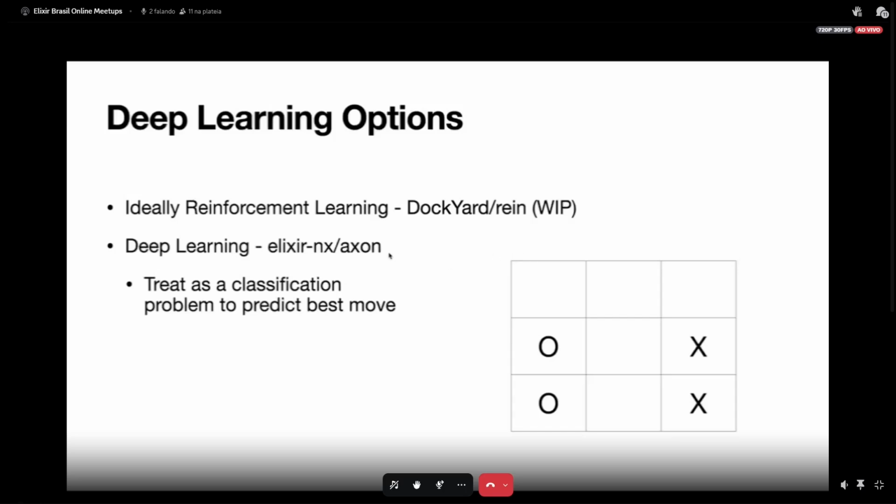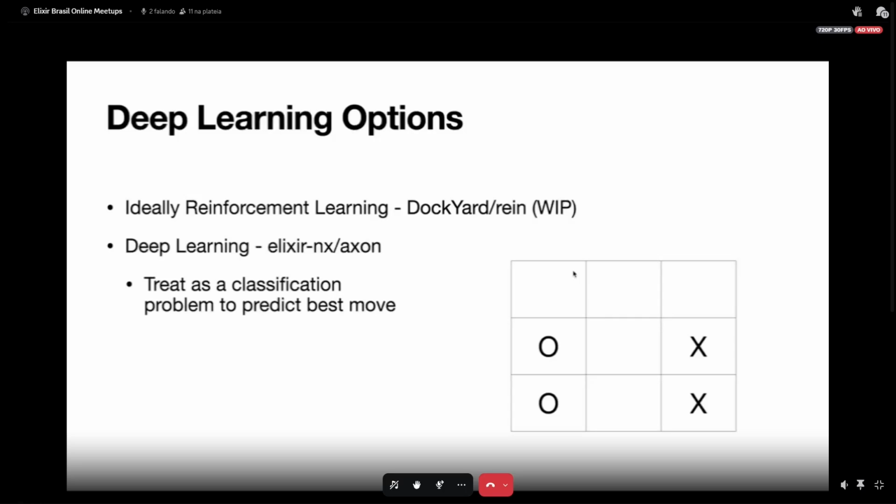And with deep learning, you can't do that. With deep learning, I'm treating it as a classification problem. In the example from Sean Moriarty's book about Axon, he trains Axon to learn images of different animals.